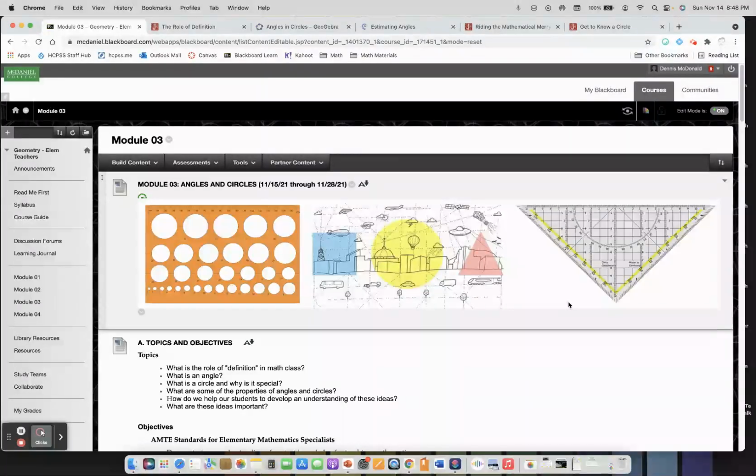We are beginning the second half of our course with Module 3, which focuses on angles and circles. Angles are looked at in a number of different elementary grades, and students talk about angles and shapes. However, angle names such as acute and obtuse, the relation between angles and circles, and measuring angles with a protractor begins in fourth grade. I know we have at least a couple fourth grade teachers in the course, so this module should give you some activities that you actually could use with your students when you teach your geometry standards this year.